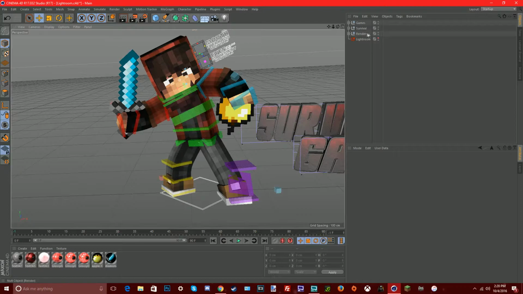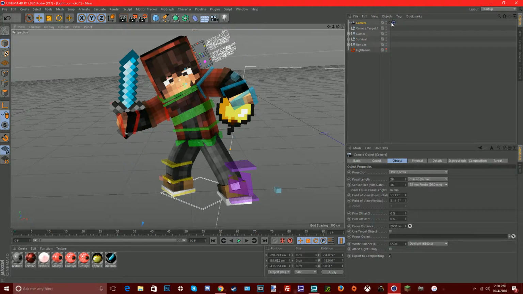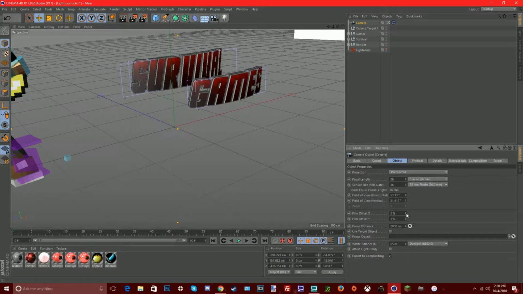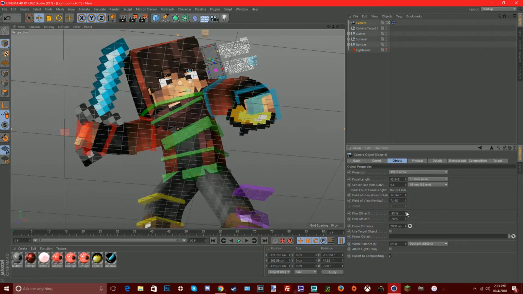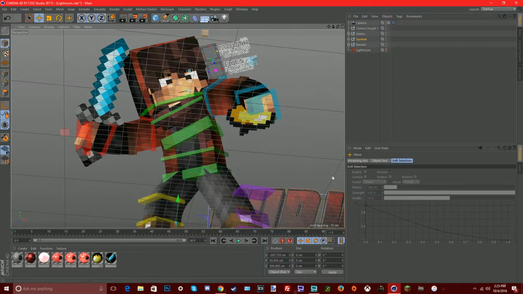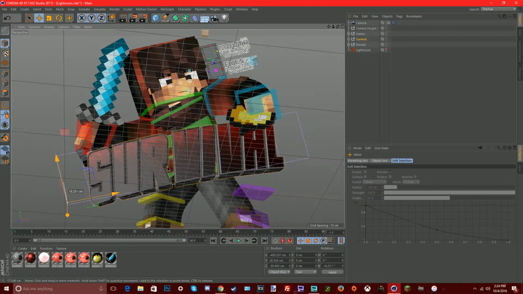But we're going to go back to our render. So we're just going to move these to the side. And then you're going to go to your render and make sure you have your camera on. I don't know why it's targeting over there, but we're going to move that. So there we go. Boom. So we've got the positioning down. Next, you're going to want to take your text and move it into the position that it's supposed to be in. All right, there we go.